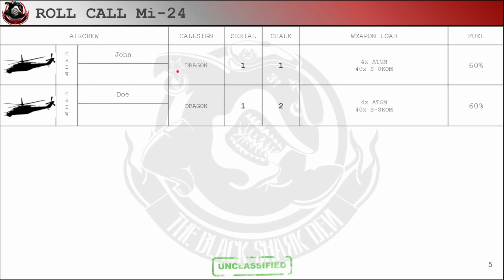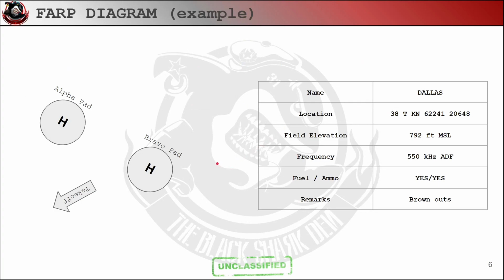John, you're in Dragon 1, and Doe, you're in Dragon 2. You both have 4 ATGMs and 40 S8 KOMs, and you're both loaded at 60% fuel. This is FARP Dallas. We've got Alpha Pad and Bravo Pad, where you each individually start. You take off, do a pedal turn and head to the southwest into the wind. The field is at 792 feet MSL. If you need it, the ADF frequency is 550 kilohertz. You've got full service fuel and ammo. Just be careful of brownouts when you're lifting. The dust can pick up there quite badly.